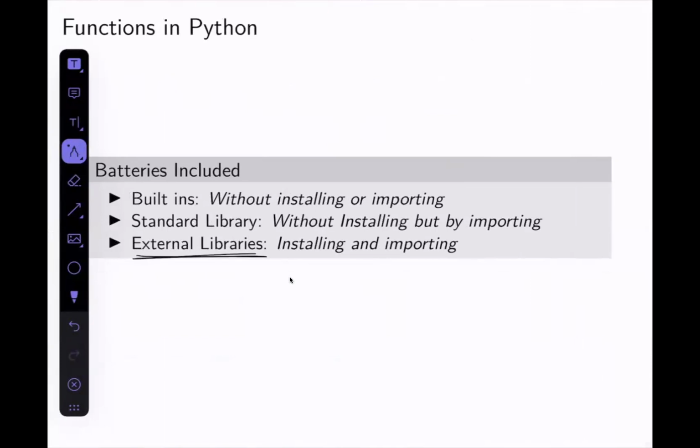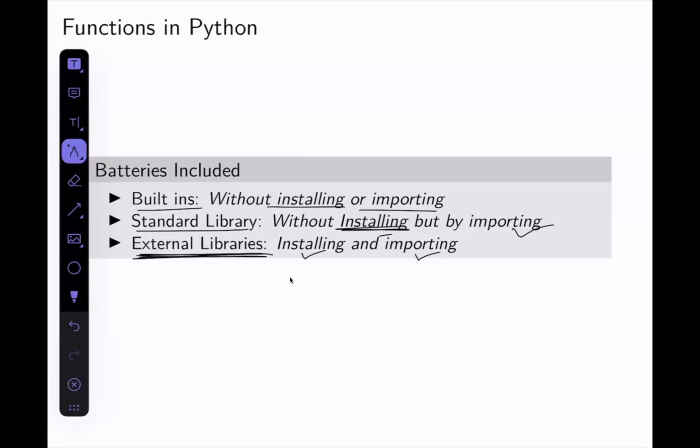These sound a little complex, but don't worry. With our built-ins, we are neither installing nor importing. When it comes to standard libraries, we are not installing, but we are importing. When it comes to external libraries, we need to install them and import them.